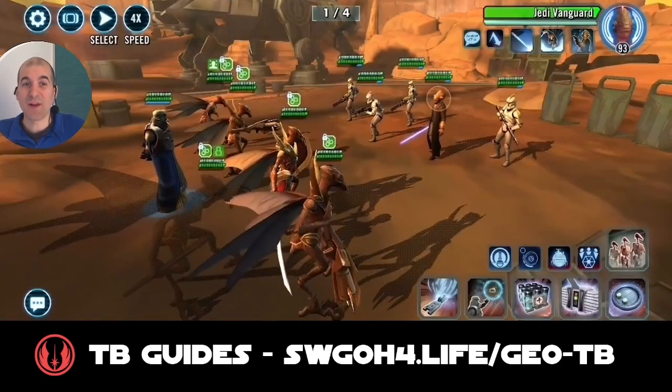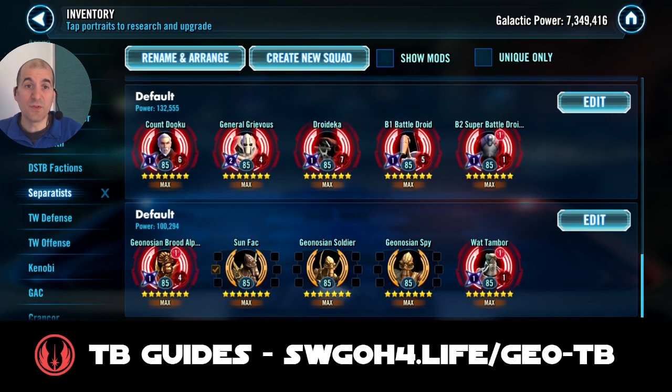And of course, we cannot talk about full clearing phase 4 without showing you the Separatist battles. So we got 2 teams here that we have to build, so let me first show them before we go through gameplay. So the 2 teams that we will be using here is obviously the Dooku one, so that's for the Dooku mission in the middle.